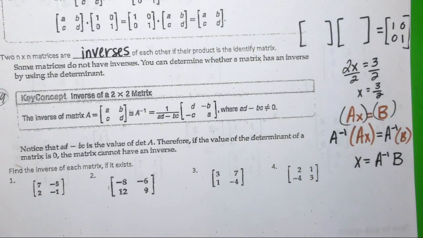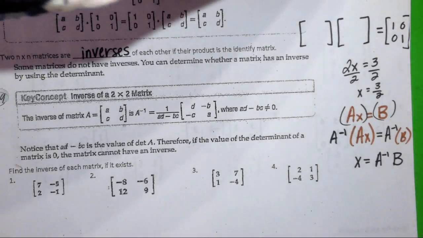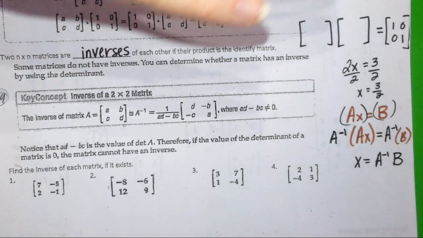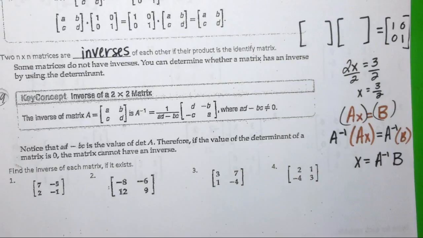So we did AD minus BC. Notice that the determinant is in the denominator. And then they flipped the two numbers on the first diagonal, and they changed the sign of the two on the second diagonal. And every single time, if you take your original and do this to it, and you multiply the two together, you're going to get the identity matrix. Now, in regular Algebra 2 with trig, do we actually expect you to understand how to do that yourself? No. You and I both know we done warmed up our precious calculator because we're going to figure out the calculator button for this. But it is nice to understand the math sometimes.